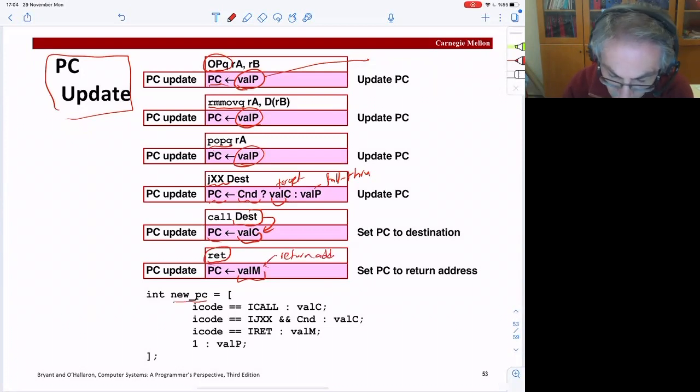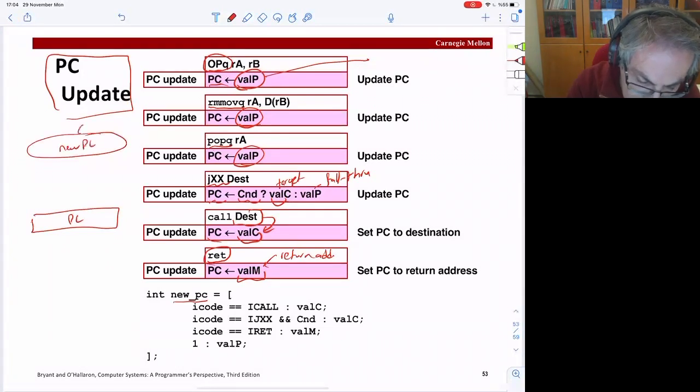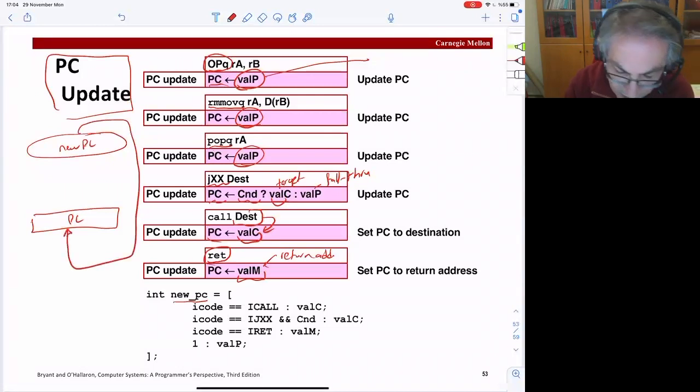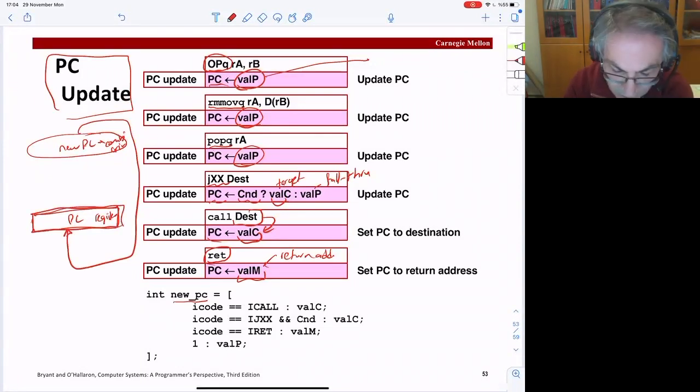So this new PC, we have this register PC, and before this we have this box here, which says new PC. It computes the new PC and then feeds into this PC, which, remember, is a register. Because this one is a combinational circuit, don't confuse them, they are completely different things. The register has a state, whereas the combinational circuit doesn't.